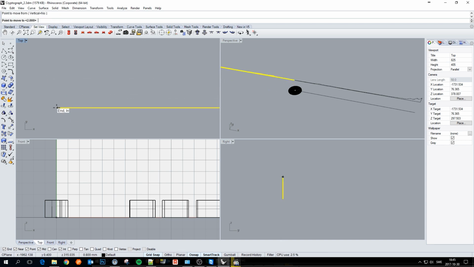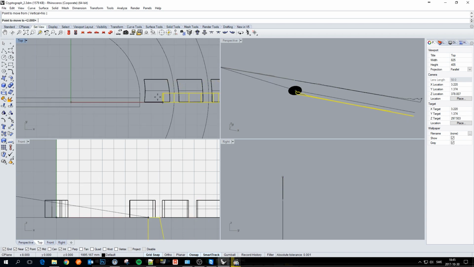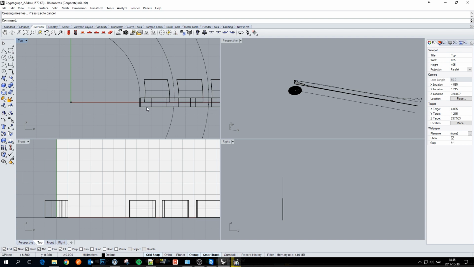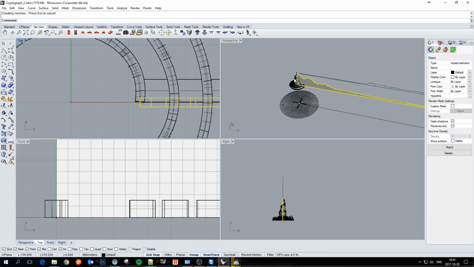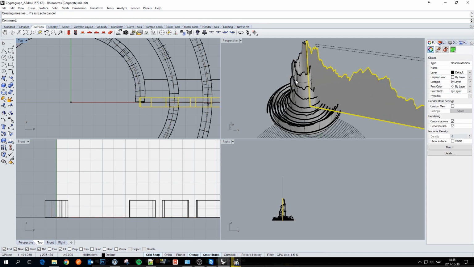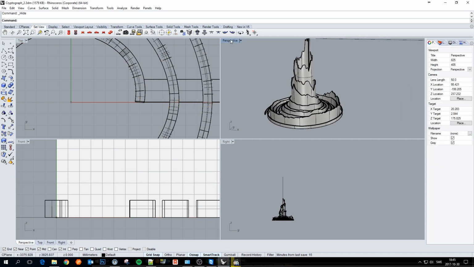I want to do the opposite. Start the other end. Like that. That's pretty cool as well.